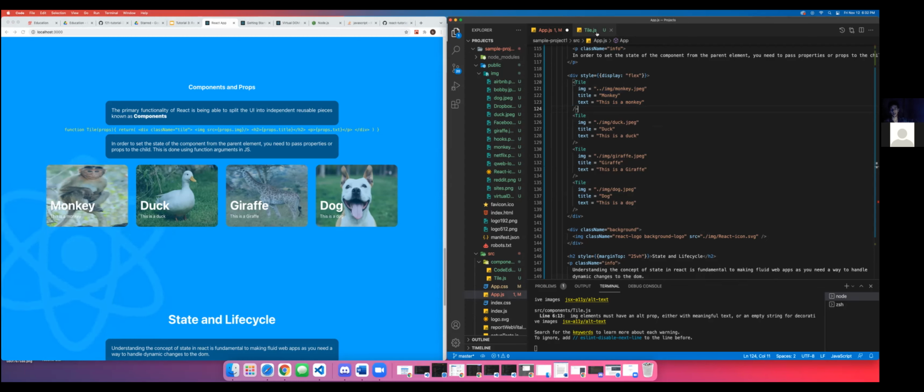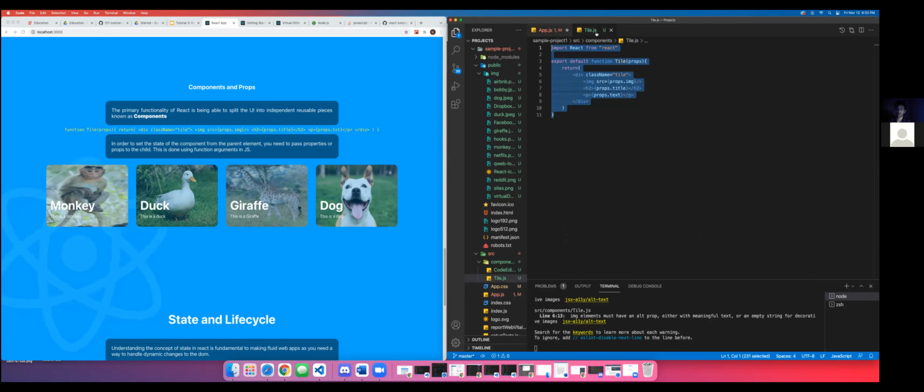And the way this works is that when you're actually defining the component that you want to be used dynamically, you first take this keyword props. A few minutes ago, I described that you define functions with the function keyword followed by the name of the component. And there's this keyword called props, which is a props object that each function, each component has. It basically gives you an interface where you can take in a variety of different props that you want to be used at use time, you could say. Whenever you want to use this component, you can then decide what you want to show in the component.